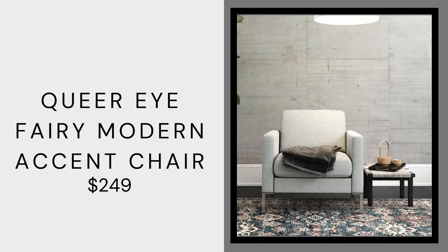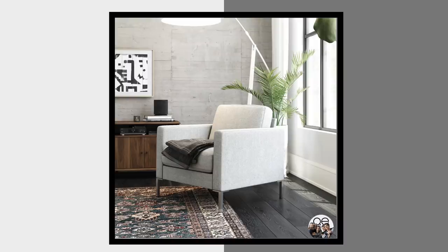For those of you who don't know, Queer Eye is a show on Netflix where they give people wonderful makeovers — and the people who work on that show have actually done a line with Walmart. The Queer Eye collection is amazing; I'd characterize it as mostly mid-century modern with a little industrial. This Queer Eye modern accent chair is amazing — it has track arms, really subtle metal legs, and is only $249. It's a great gray-white neutral color that could work in mid-century modern, modern industrial, Scandinavian, bohemian, and farmhouse styles. It's all about how you dress it up with throw pillows, throw blankets, and lamps.